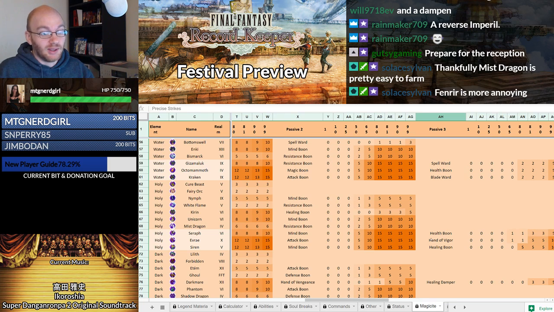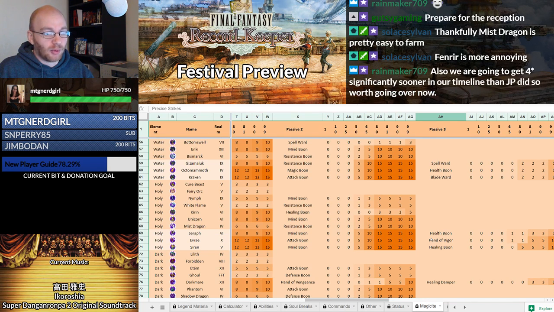Fenrir is annoying. That's probably another reason, or something I'm thankful for having Shulk for, is Shulk probably makes my Fenrir attempt do enough damage where I can use Unicorn as my Magicite, allowing me to dodge slows.